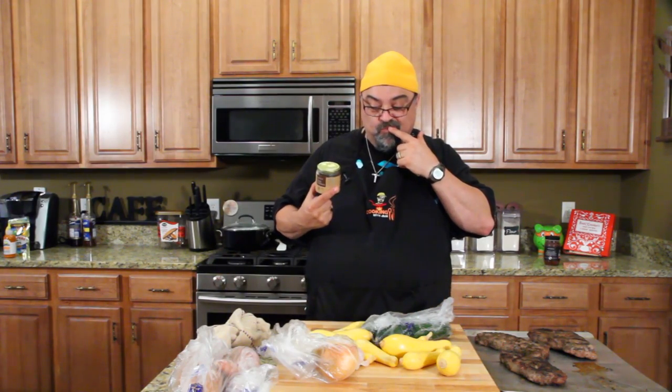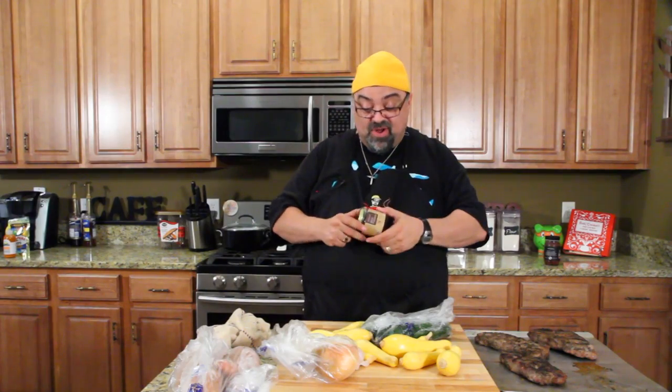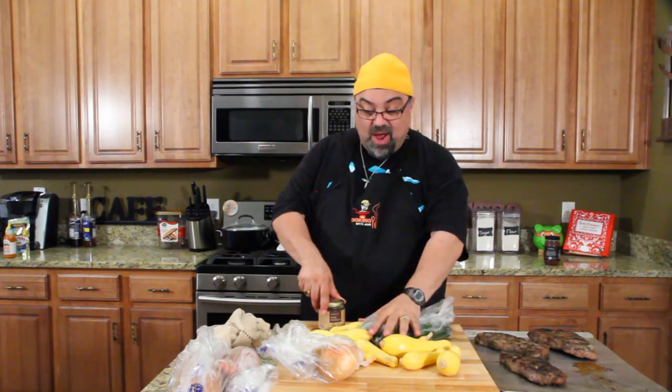This mole poblano sauce was so amazing. It had five different chilies in it. I'm using that. I don't even know why. I have no idea why. I'm gonna figure it out. I'm gonna make a little bit on the side, some mole sauce. This is better than any mole sauce I've ever tried, so I'm gonna use it with squash and onions and garlic and clarified butter. There, that's it.